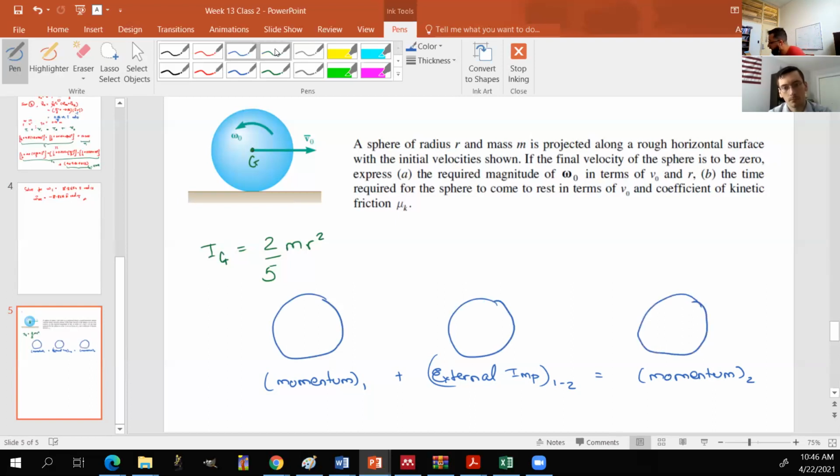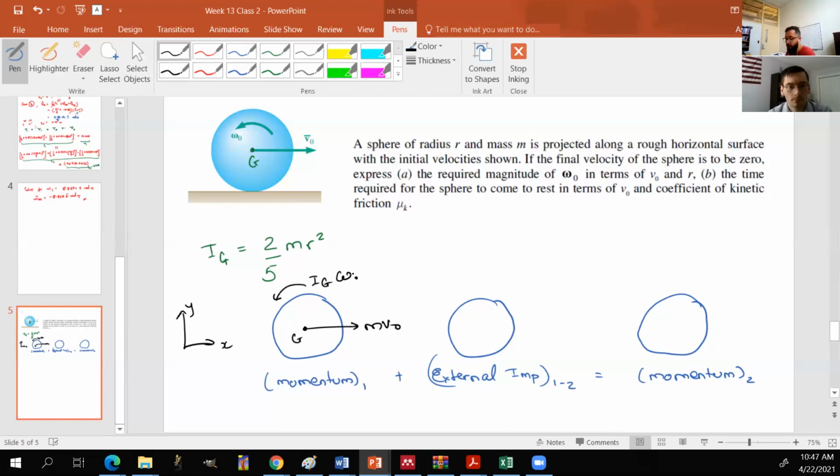All right, so initially, what's happening is when you throw it onto the surface, you've just got your m v naught like that in the horizontal. Coordinate frame, y x always, right? So you have m v naught in the x direction, and you're also told that you're going to have an angular momentum. As I told you guys, it's always better to work about the mass center unless the problem might be easier to do otherwise. So we'll just say that it has an angular momentum of I G omega naught initially.